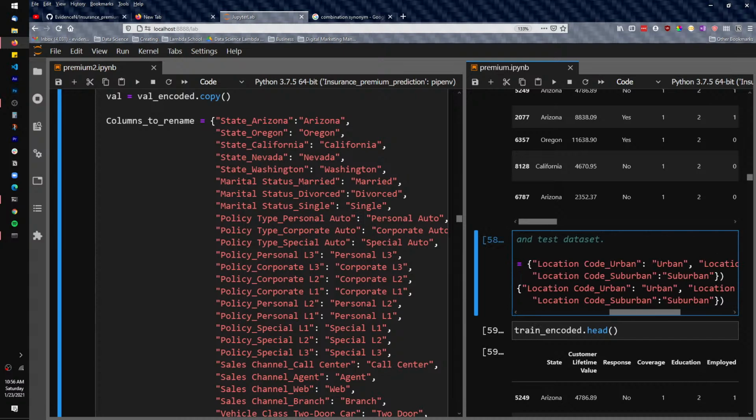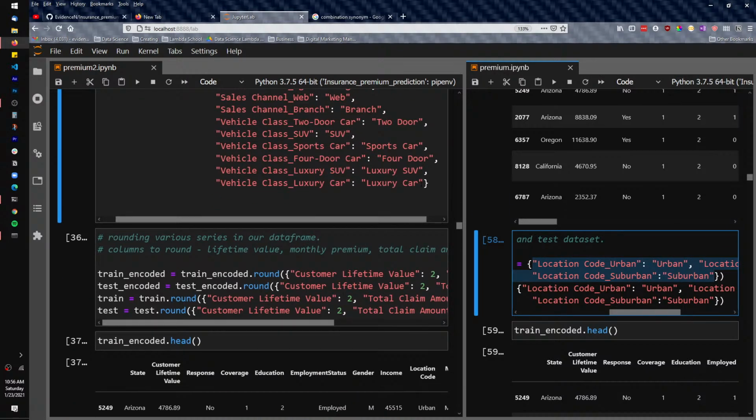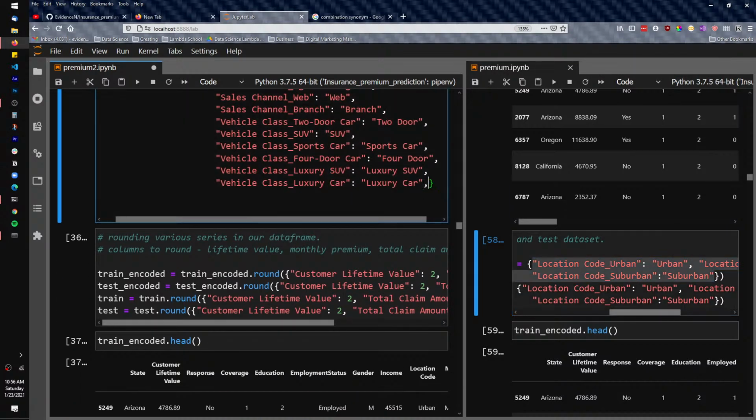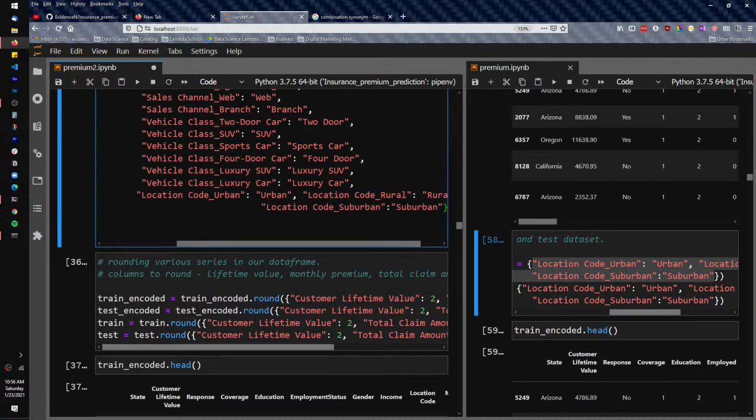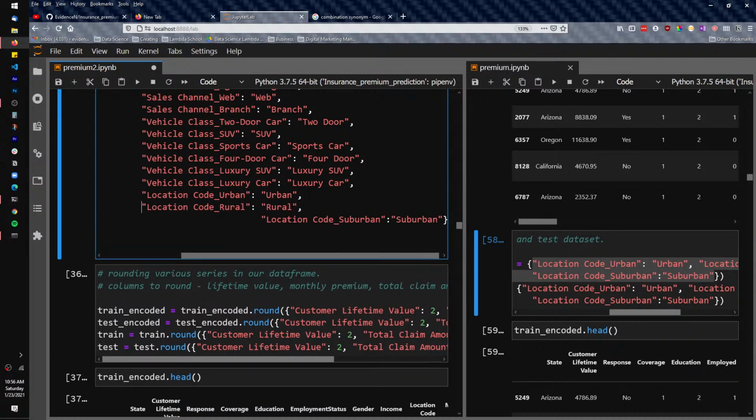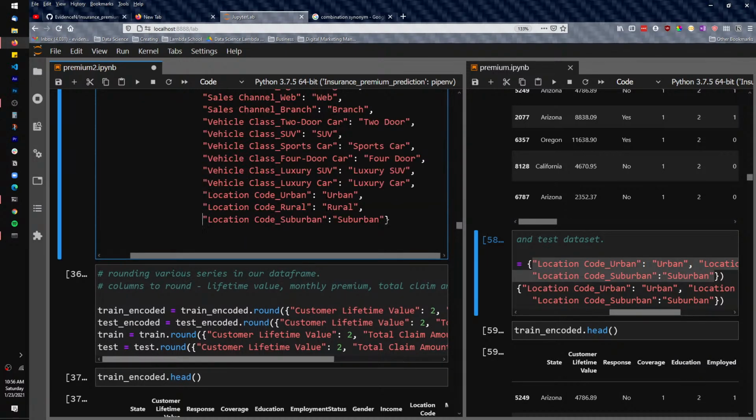So I'm going to copy this code also and add it to this list.